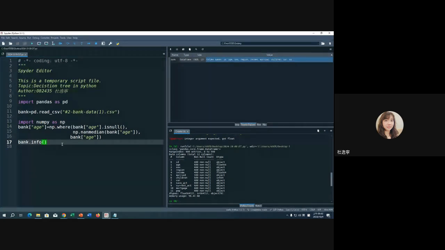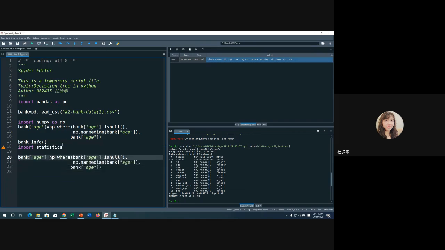Marital status, right? And we need another package, statistics. So do the same thing. Now we use the married.